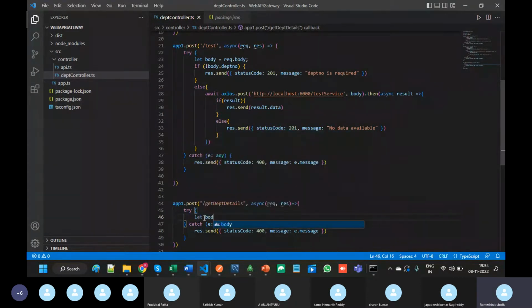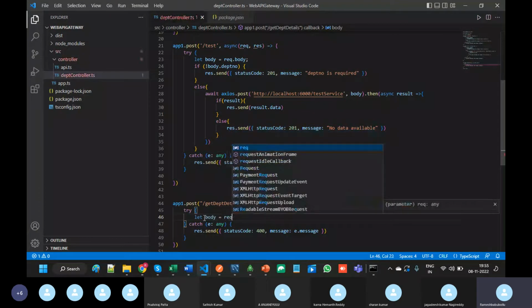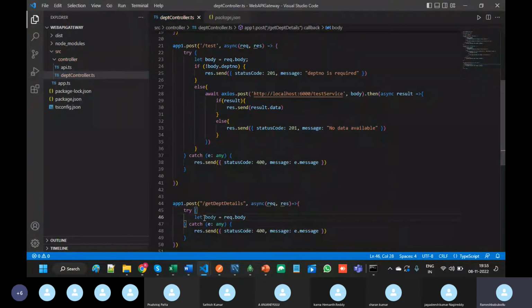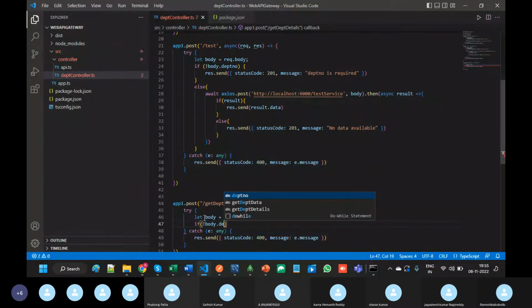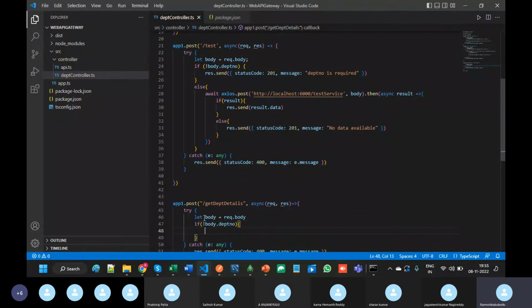Let body equal to request.body, and if we are not getting any department number in the object, then we have to give the message department number is required.